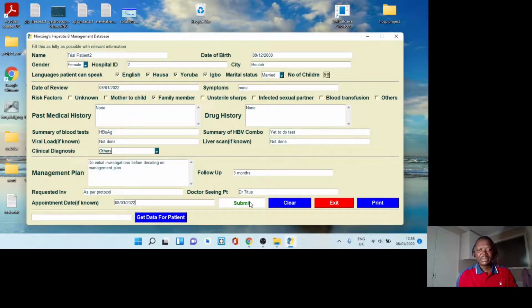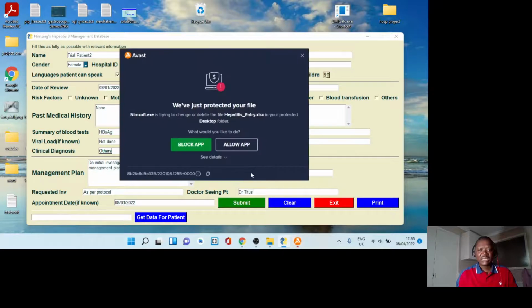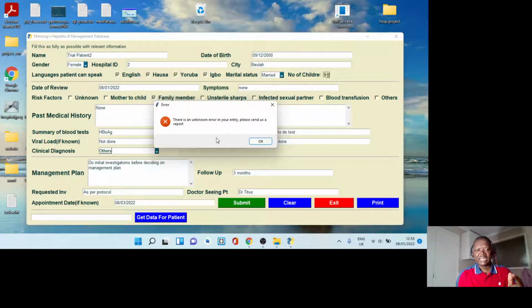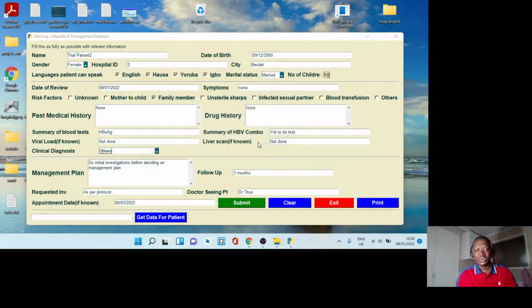You see that it's taking time. It tells you that because it thinks this is an erroneous app. But all you need to do is just say allow the app. Once you allow it, because you can trust that this came safely, it would then go in, and you can now submit.